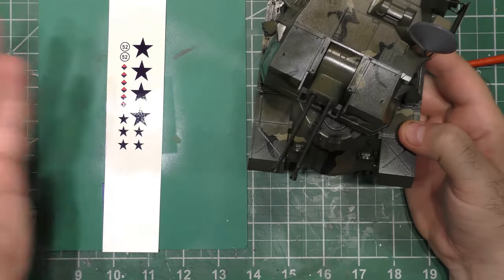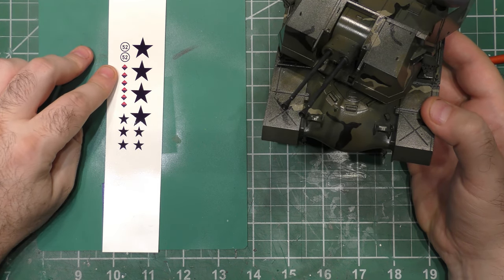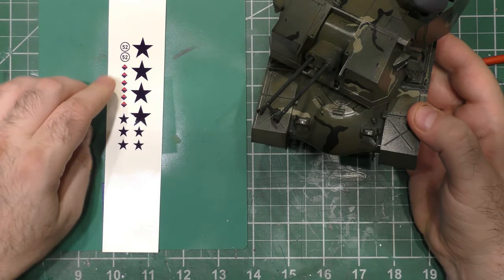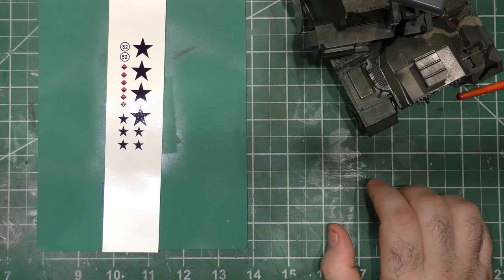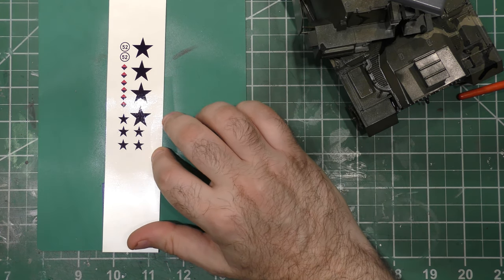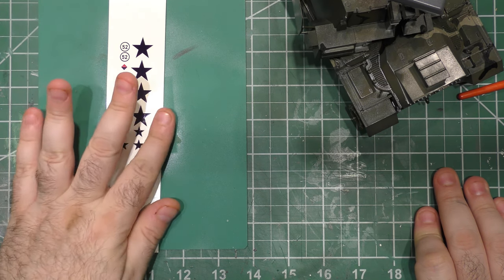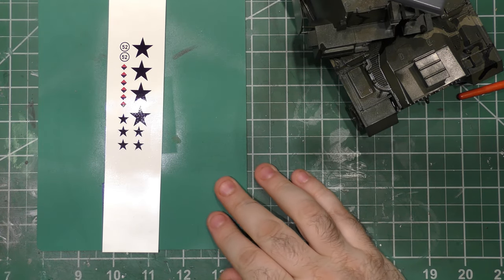But we're going to go with the standard black stars, the 52 exercise marking, and of course the radio frequency radiation hazard placards. Once this lacquer is set just a little bit longer, just to make sure it's all good to go, I'll cut these decals out and apply them. Anything we don't use here will go into the spares. It just took a little bit of extra time, one of those things that happens. That's why it's great to have the skill to make your own decals when you need them.